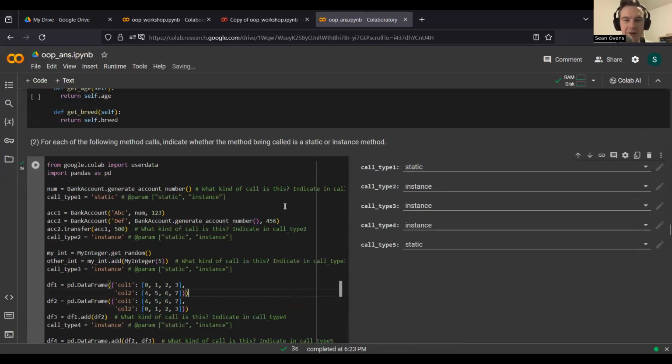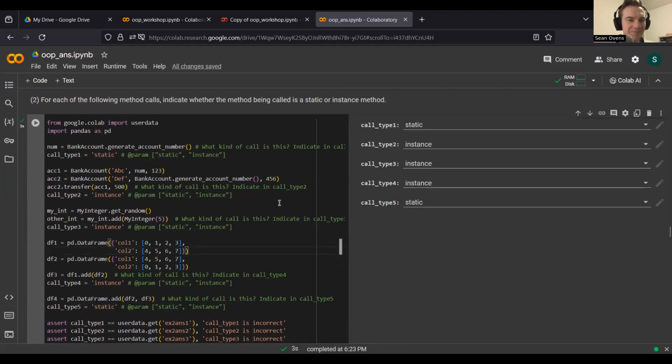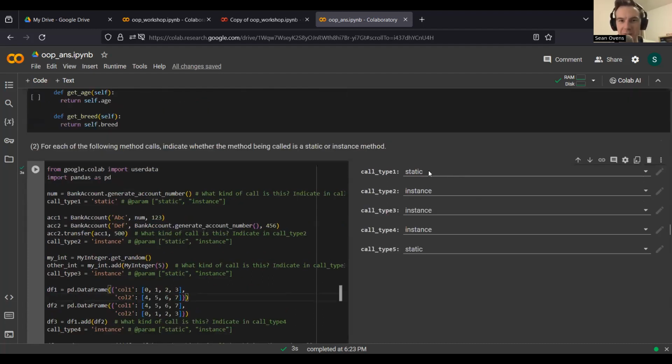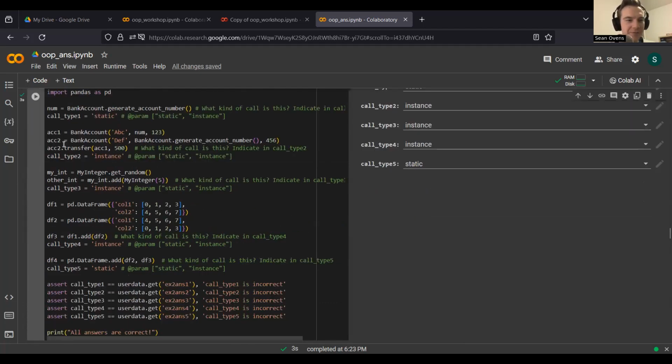If you're getting errors when you have the correct answers here, don't worry about it too much. It's probably some issue with the notebook itself. But the correct answer for the first one is static. So if it's giving you an error there, don't worry about it. Okay, sorry about that.